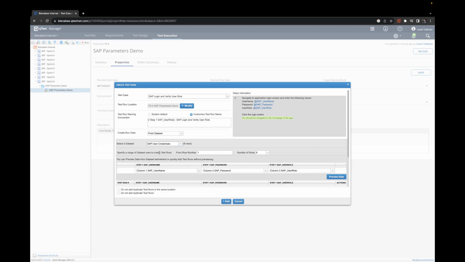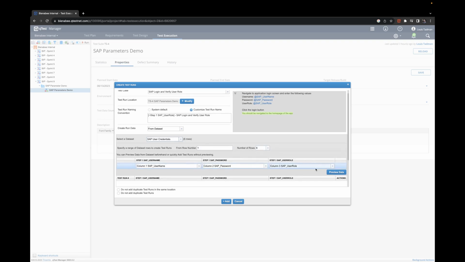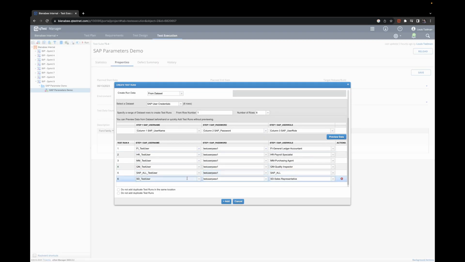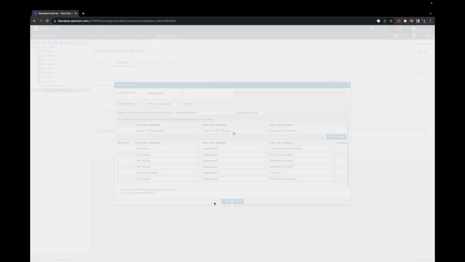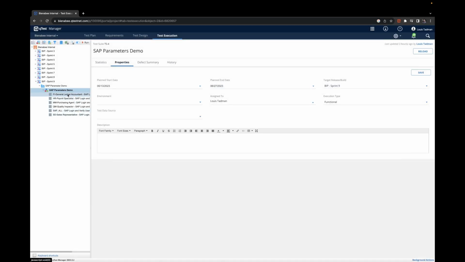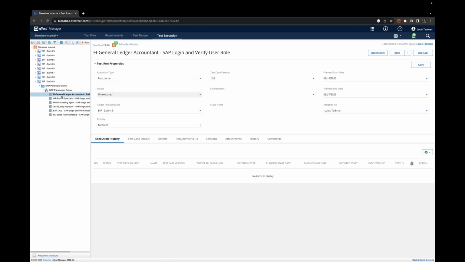This allows us to generate our data, a test run for each line of data that we want to leverage. So in this case, we have 6 rows of data in our data set. From row 1 to row 6, we want to create a parameterized test run for each of that. We'll go ahead and click preview, and we can see we've automatically created our parameter loadout right there. Once we click the add button and then close out of this window, we're going to see now we have 6 new test runs created with each of the individual parameterized data sets that we have.